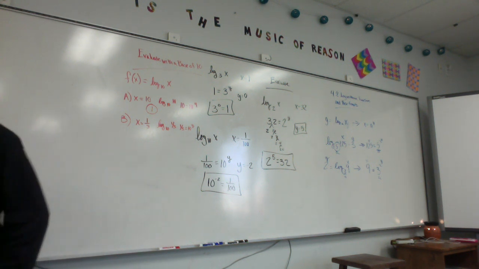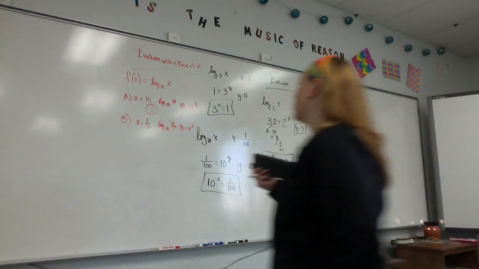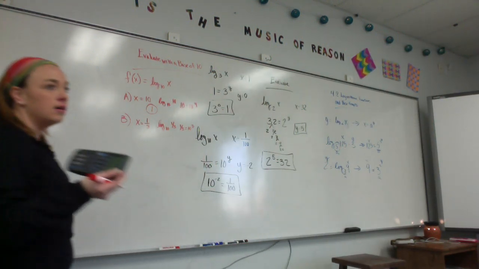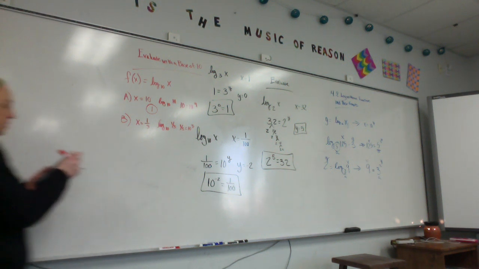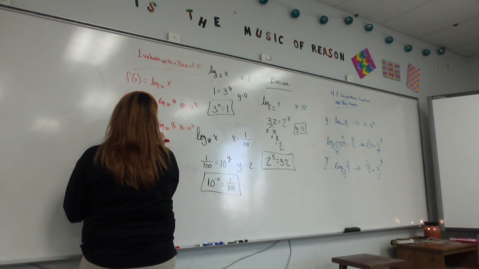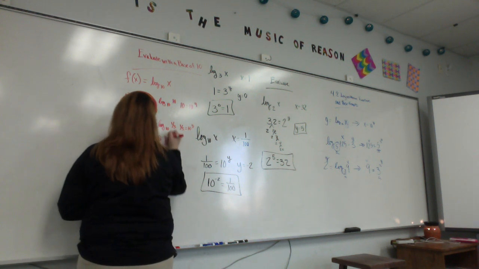You don't get 1. Did you use parentheses? No. You never plug in the 10. The 10 is already there. When you have a natural base, or when you have a base of 10, it's already in your calculator. You're plugging in log of 1/3. Negative 0.48. I'm just going to round to 2 decimals.